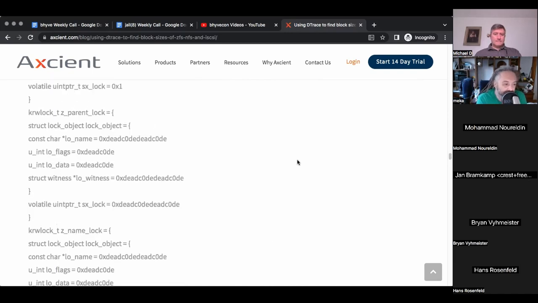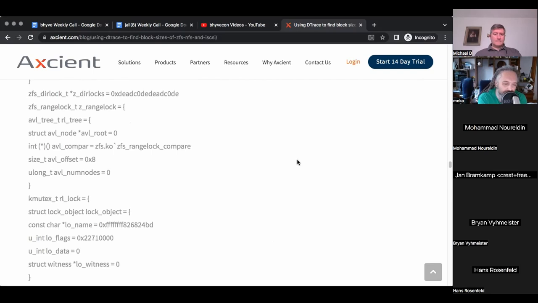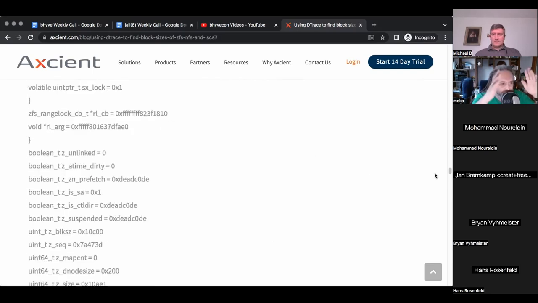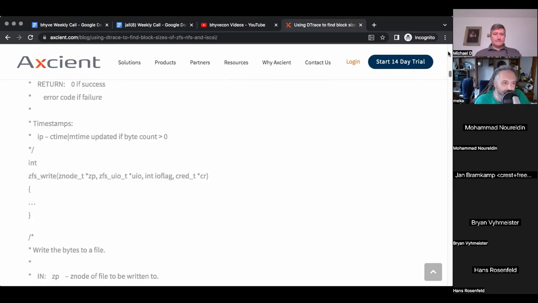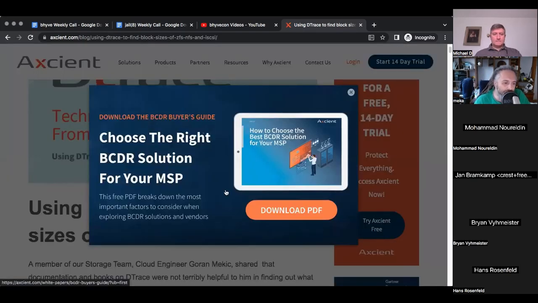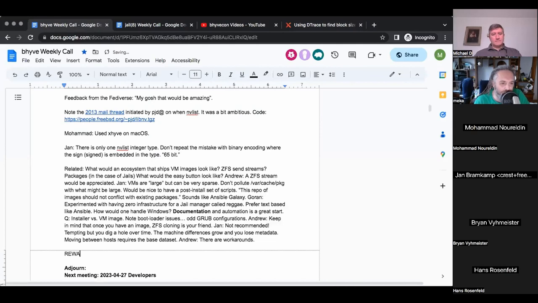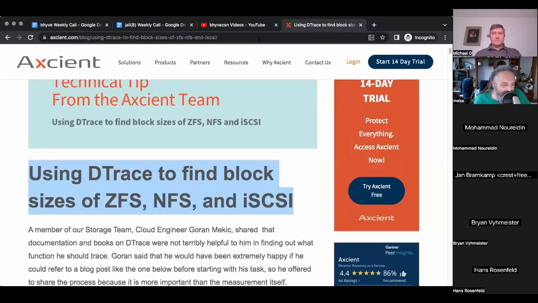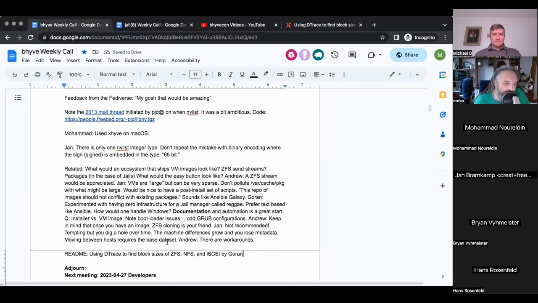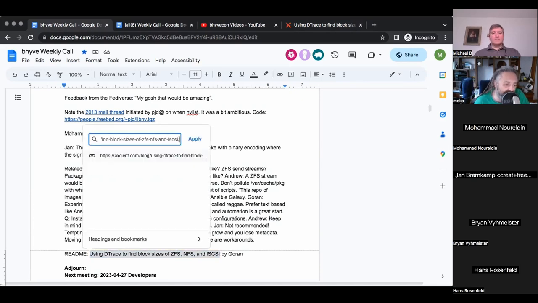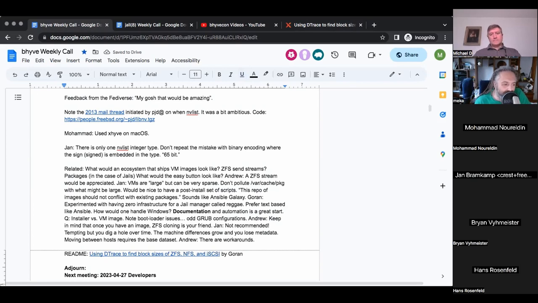When I was writing it, it was more like, whenever I was reading something about D-trace, here is this probe, and it works perfectly. But I didn't know how they got to it. So most of this article is how you even navigate through the code in D-trace and how you glue it together. It was my task at the company, hence the company link, sorry about that, to find a correlation between block sizes of ZFS, iSCSI, and NFS. That was the problem I used to learn D-trace.